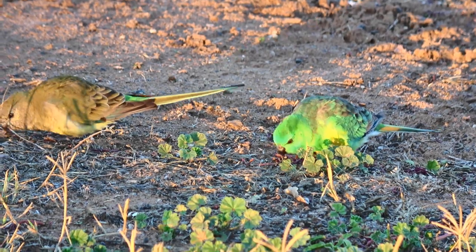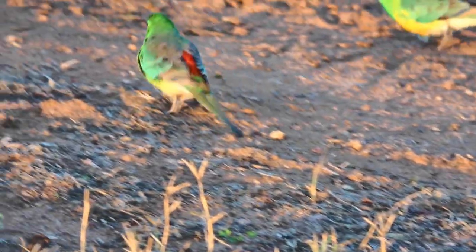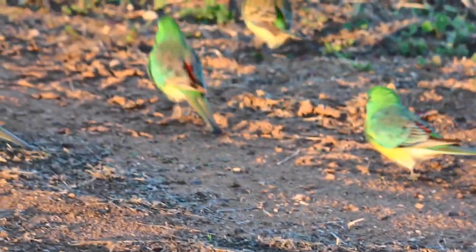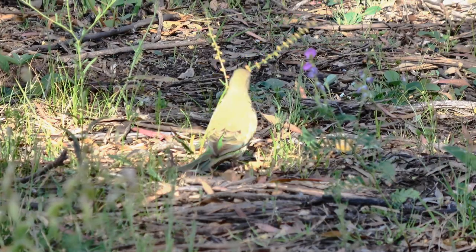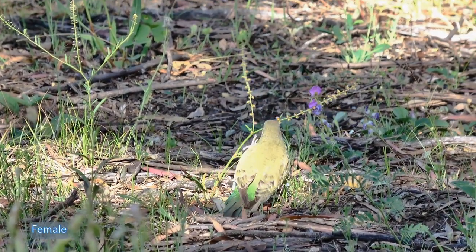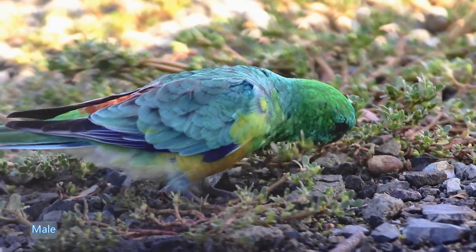So let's go to the ground. Here we have another family and here we can see the emerald green of the male. And as he turned, did you see that red rump? And what about this one? Eating on some sort of herbal seed — emerald green tail but no red. Another one — this has a red rump.